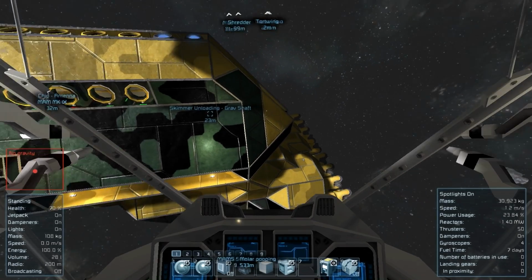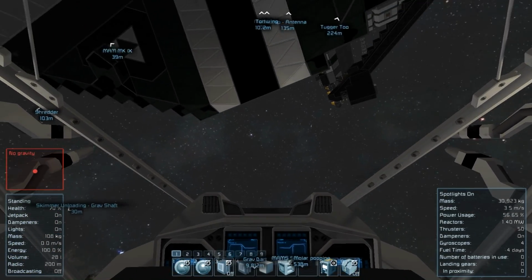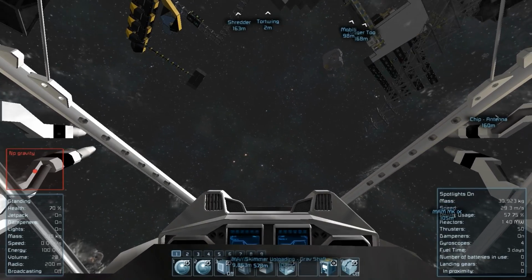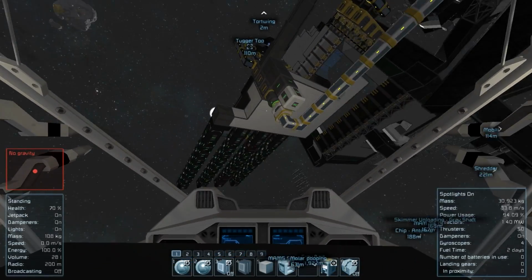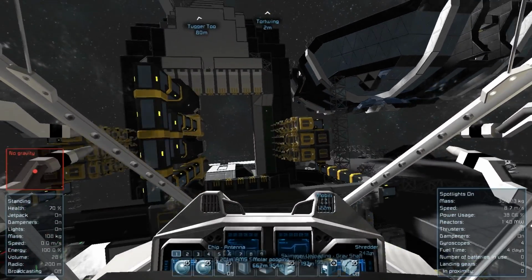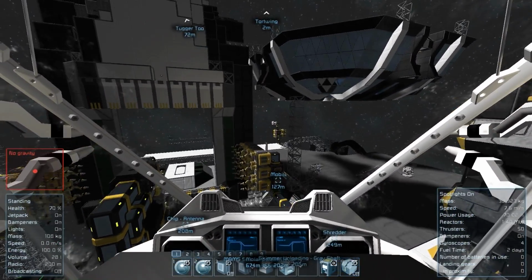No crashy. Okay? Alright, so next step, I want to get back to using a shredder. So we need a new fighting ship. Chip, you were good, but you're not that good. We want something better. So that is what we are going to do.